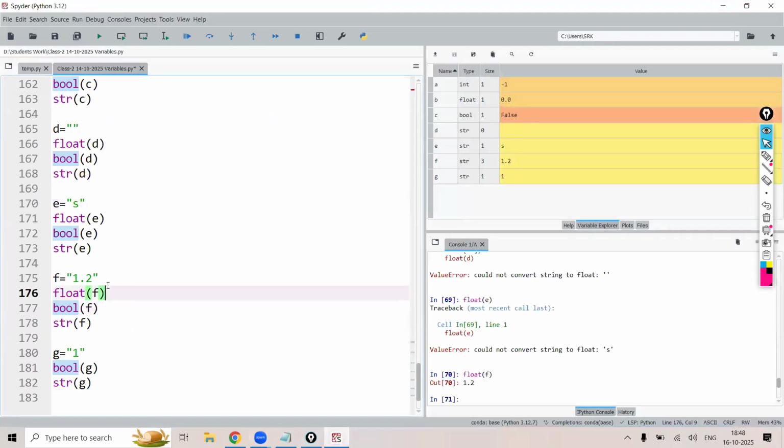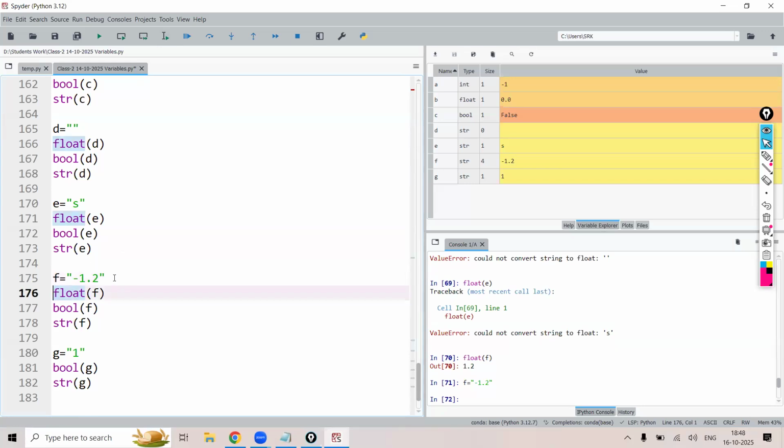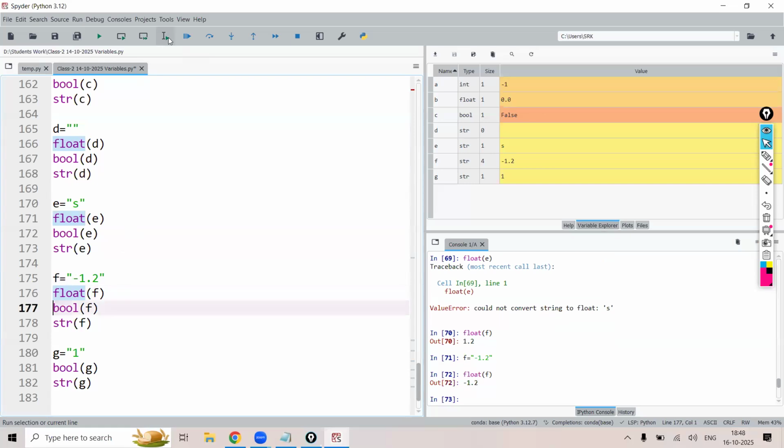So see here, this string was converted now. Earlier strings were not converted. Two strings were not converted, but this string was converted. Which string can be converted? The one which, after removing the quotes, is equal to float; that particular string can be converted. Now, sir, here I am having minus 1.2. After removing the quotes, minus 1.2 is equal to float only, now? Yes. Then automatically it can be converted.